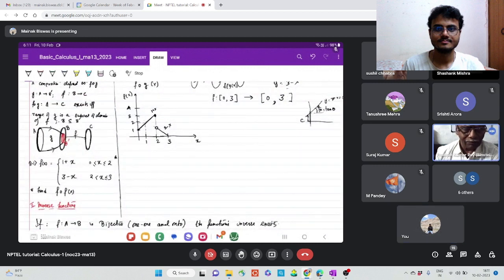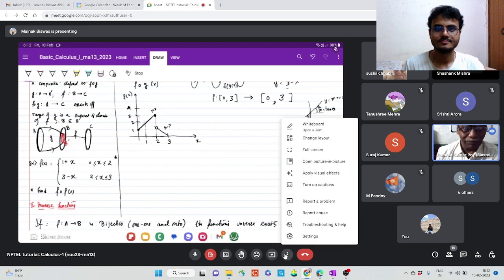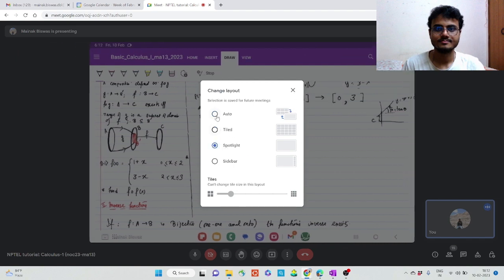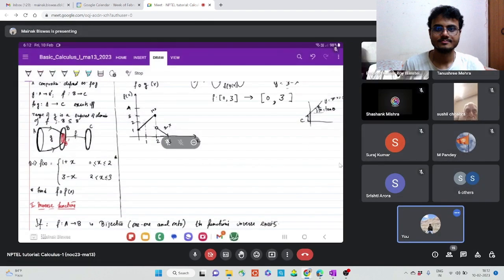Excuse me. Can you, my screen is very small. Everyone is appearing and I'm not interested in seeing other screens. My screen should be bigger. It's very small, so I can't see it. You can change something called the change layout option. More actions. You can put something like a spotlight or something, so it will be something bigger, I think. Okay.